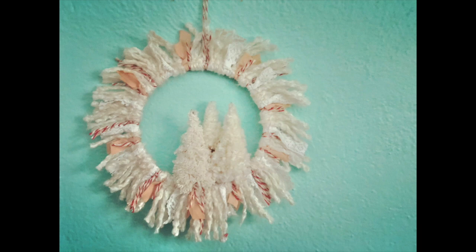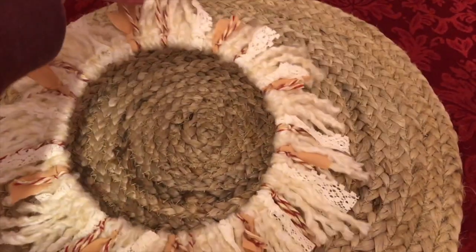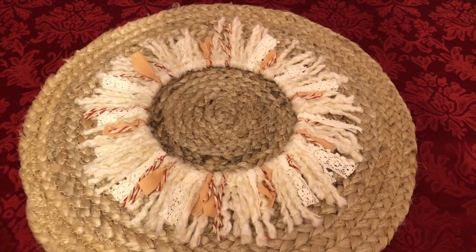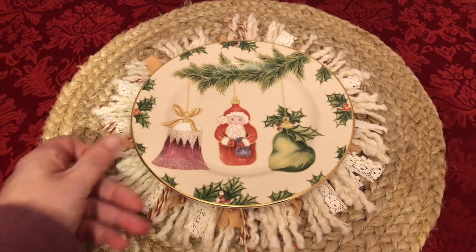Here it is, all finished, hung on the wall as a wreath. Here's another idea. Use as a charger. Just take the trees out, place a plate on top. It creates a beautiful table setting.